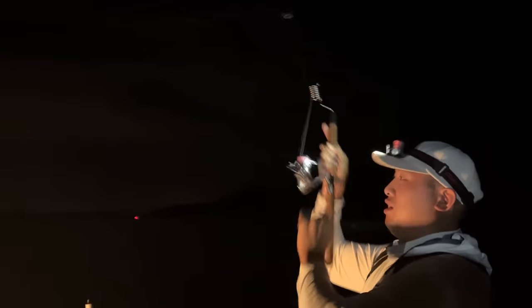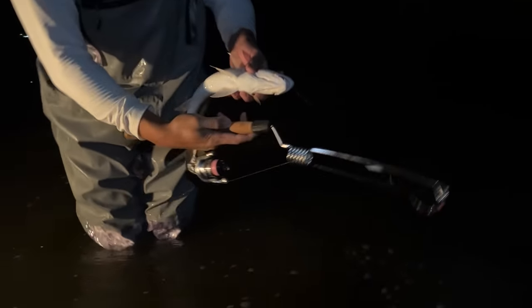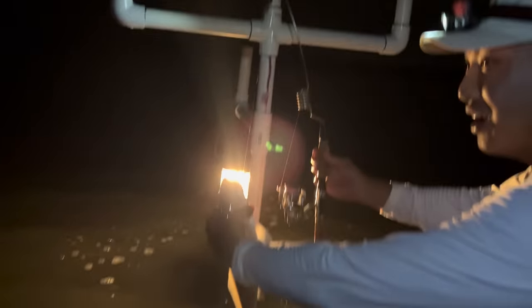Holy crap! Came off? No, it's on, it's on. It's on, it's on. Whoa! Look! A redfish! Redfish! No, on a dead crab.